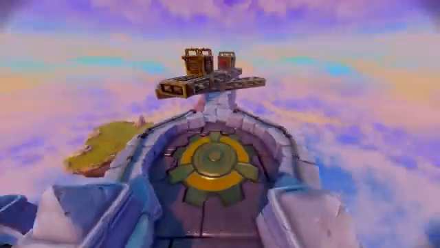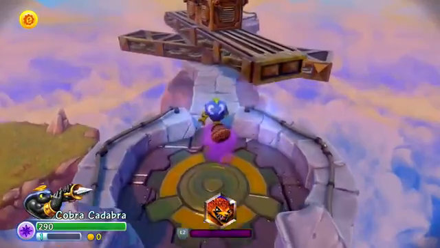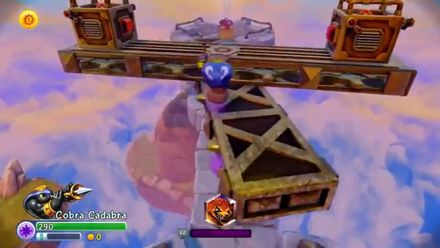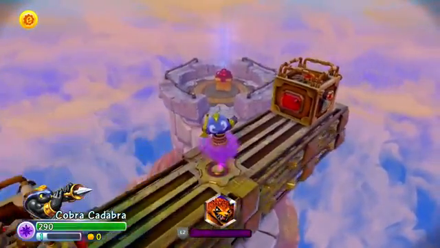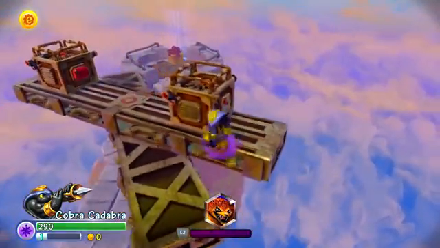So I'm going to go now and switch back to Cobra Kadabra and carry on playing as them. And let's go and get a hat. I've never seen a snake in a hat before, so this is going to be something new. But first I need to get to the hat, and this seems relatively easy, or maybe not. I'm going to get crushed. Whew. Okay, maybe this isn't easy. Oh no, I'm going to get pushed off the other side.